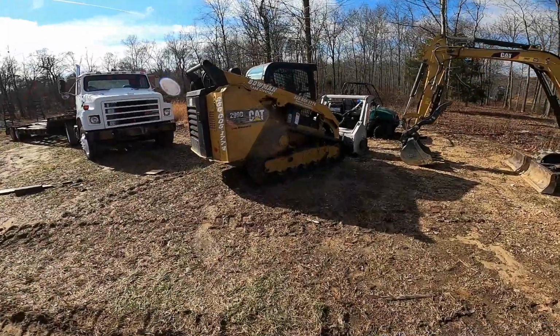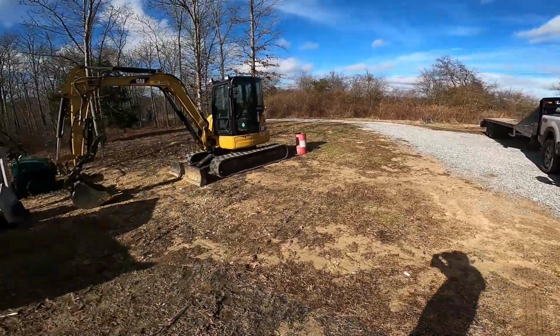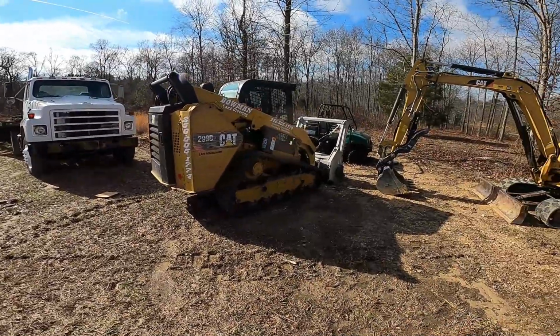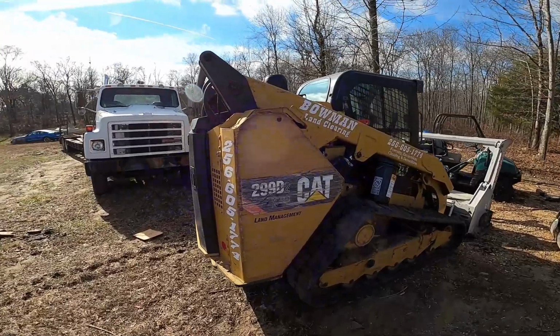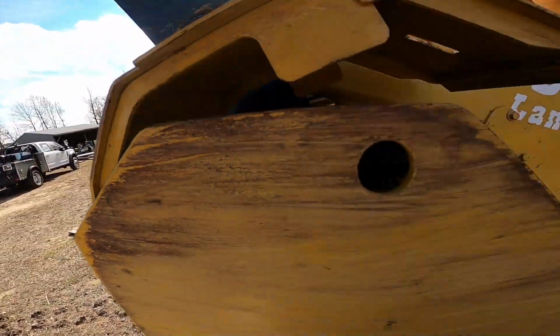All right, so we got it home, the truck home. I'm fixing to undeck the trailer there to get the 450. I'm fixing to double check all the work that's been done to it, just to make sure nothing's loose or needs attention. I still got to fix this right here, so I'm fixing to get all the stuff I need to fix that.